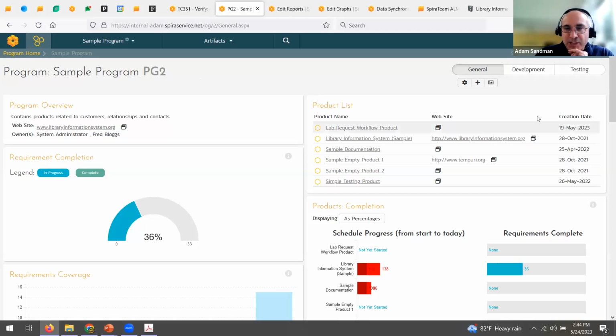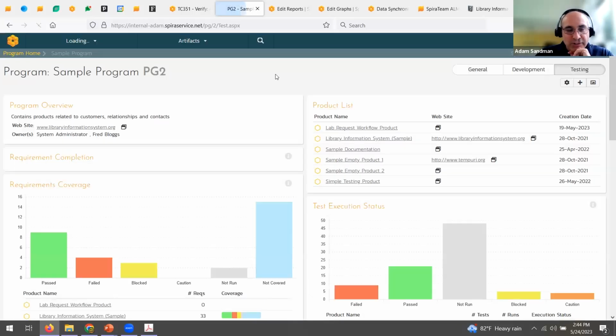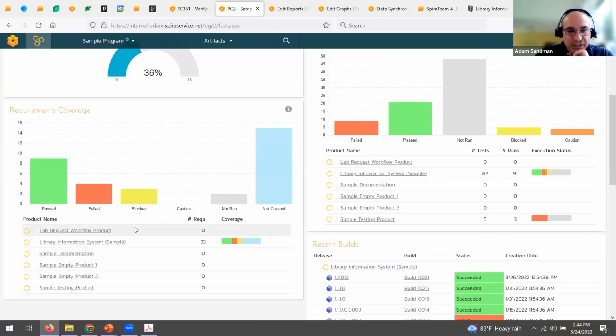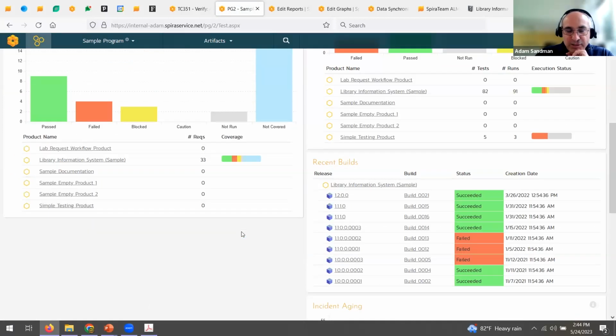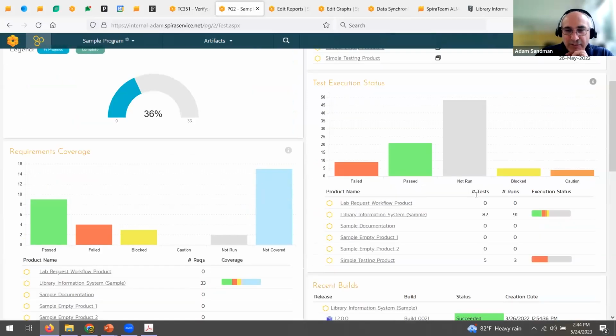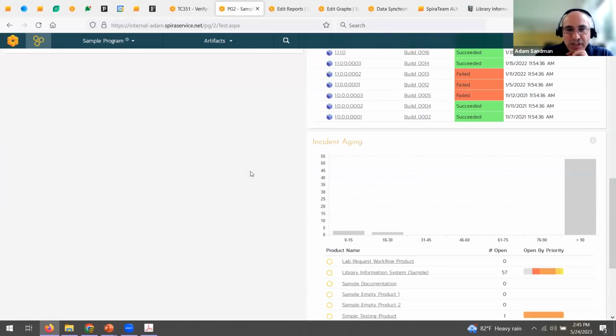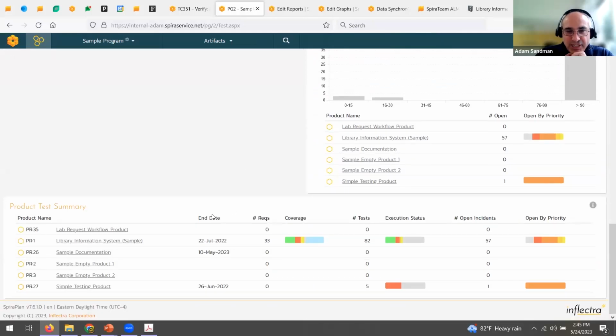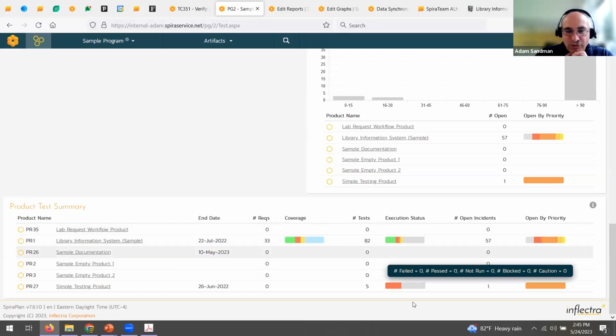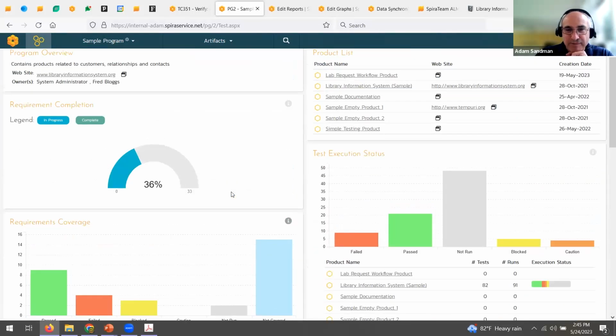The real benefit from a QA standpoint, though, is if you've got lots of different projects. For example, we have these 5 different projects here. You can track the test pass or fail for each of them and see it in one place. So we have a program level dashboard. Rather than having to go through 3 or 4 different projects, you can go here and see all your products in the program and track all the results in a single sheet of music.